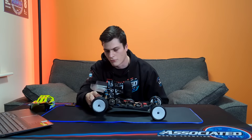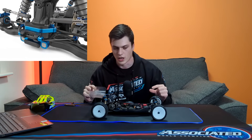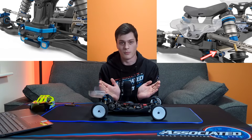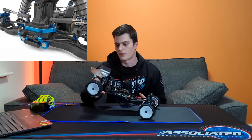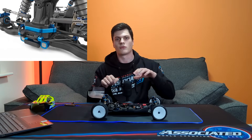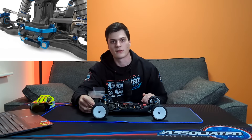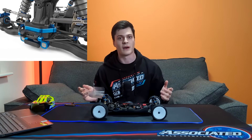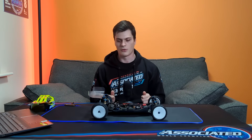Another thing I noticed is the roll bar. The roll bar now goes underneath the drive shaft and is super low to the arm. At the front it comes around from behind, underneath the steering, and connects at the front. It's a much easier system — you don't have to set grub screws anymore to get the tension right. You literally just slide the collars on, do them up, and the roll bar is done. It's also much easier when taking the diff out because the diff just comes straight out.